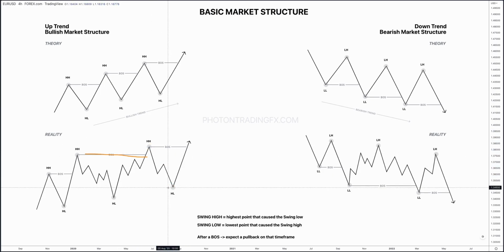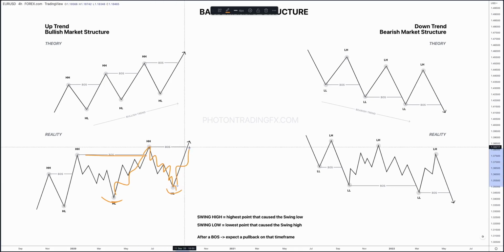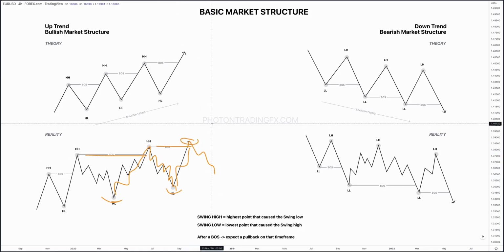So where we want to be buying is here. We want to be trying to catch these higher lows and we want to be targeting these highs. And that's when we want to then be taking profits, then waiting for the pullback. We can also trade the pullback as well, but wait for that. Then we want to be catching this and we want to be targeting here. Again, taking nearly, if not all, of our profits, and then waiting for the pullback. Whereas losing traders, they're waiting for the break, then they're buying up here, and then they're always getting stopped out or not making a lot of returns.